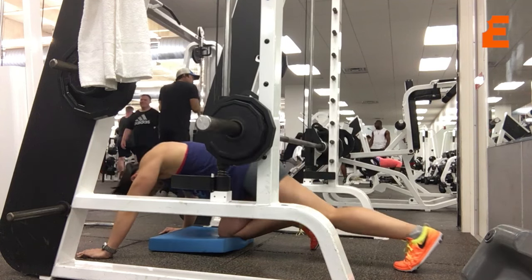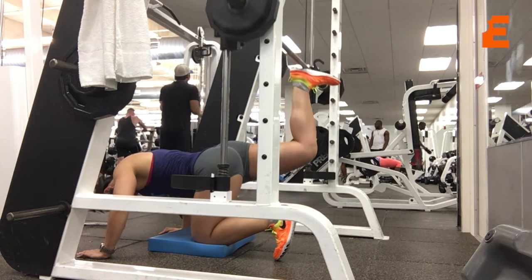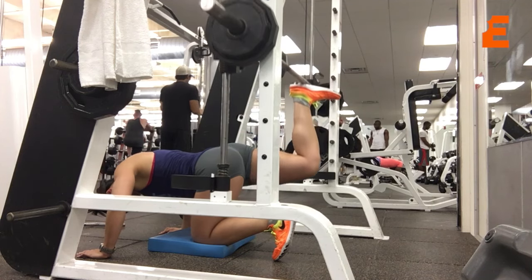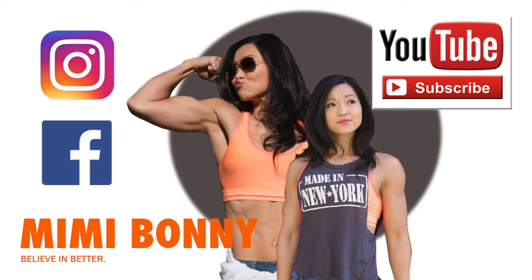Smith machine kickbacks for high reps, keeping your legs perpendicular. Squeezing is key — major burn if you do it right. And that's it. I hope you guys learned a few things and will try some of it out. Let me know what you think. And please don't forget to give this video a thumbs up if you liked it. I'll be showing a video of some of my random recent lifts and PRs next month.